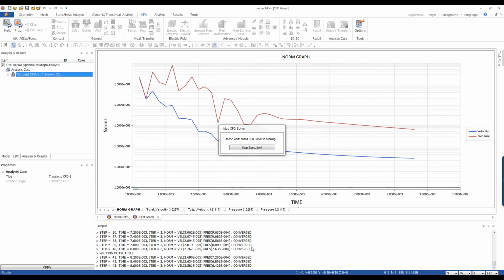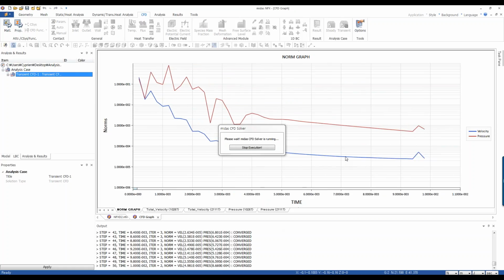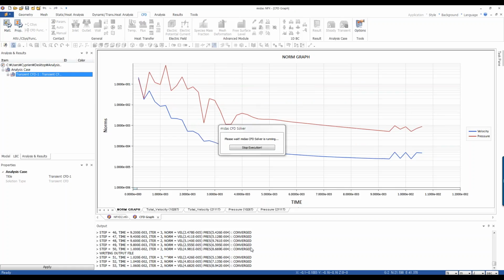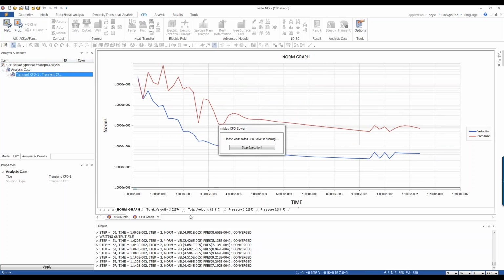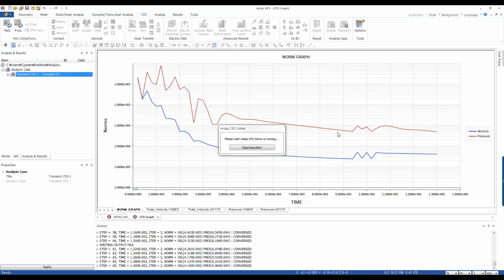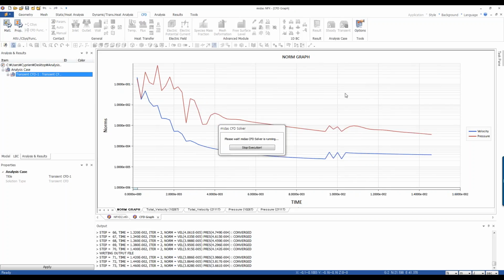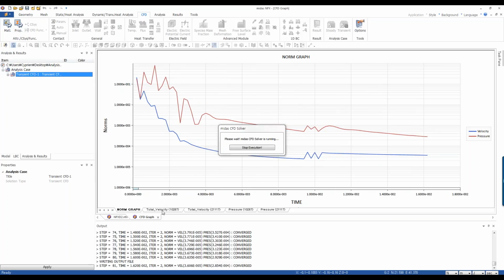And here in this window you see that you have converge, converge, converge. It means basically that the model is correctly defined and that you are getting the correct results. So in case of non-convergence, it will oscillate like that, or it will go up, but you will not reach a stable solution like that.